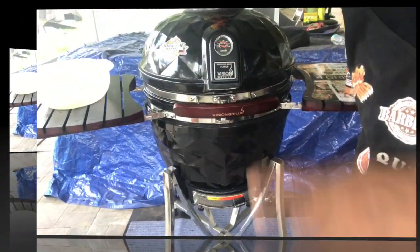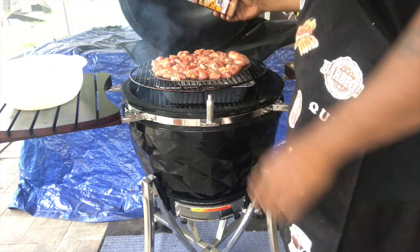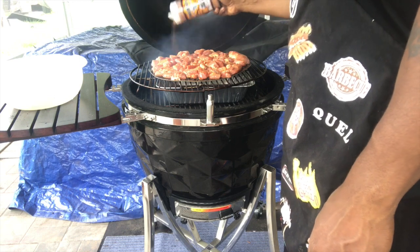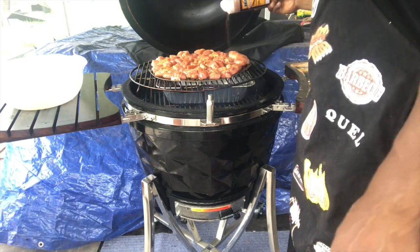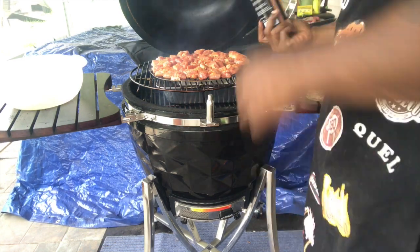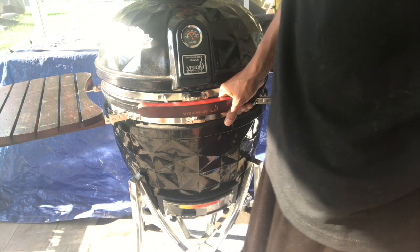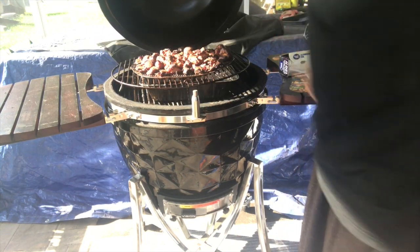Real quick — one thing I forgot to do is top them off with some more seasoning right before they go on. Just added more flavor. You can't over-season meat, but if you've got a heavy hand you might want to use a measuring cup. I've been doing this a while so the hand is pretty steady when it comes to sprinkling seasoning. Started my timer, and the grill is hovering around 250-260°F. About three hours and then we'll check it.